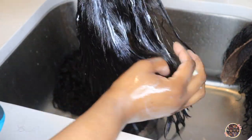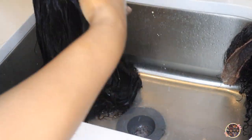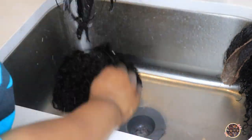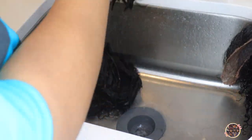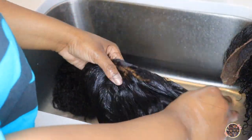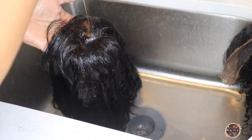This wig, I did something a little different because this wig was already soft. Like I told y'all, this wig was absolutely bomb. Despite the lace when I first got it, it was horrible. But if you know how to manipulate a lace and get it back to normal, then you can make it do what it do. I put the bamboo silicone mix on there, and then I put that crystal clear on here because it brings a shine on this wig like none other.